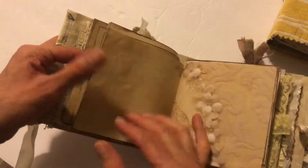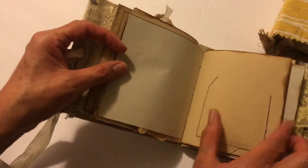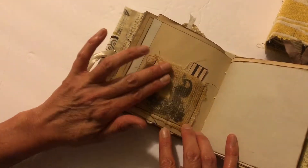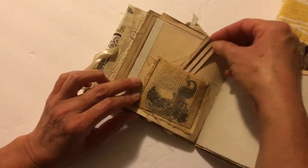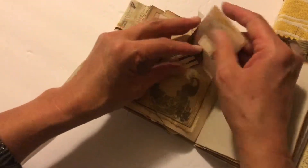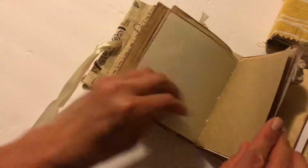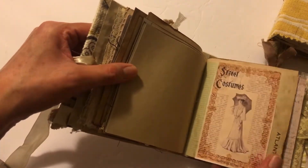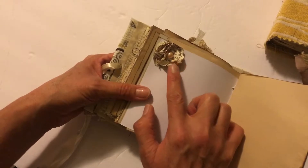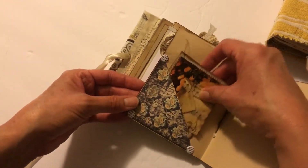There's the dress form again — I just can't get away from it. More really pretty paper and some more pretty ribbon. There's some cheesecloth that I stamped a peacock on and made it look old — I thought that was really pretty. Inside there's a little book that says 'Notes' with some blank paper — I thought that was really fun. There's also a picture of a lady that says 'Street Costumes' which I thought was really pretty, and some stickers and more of those book-page flowers that I made.